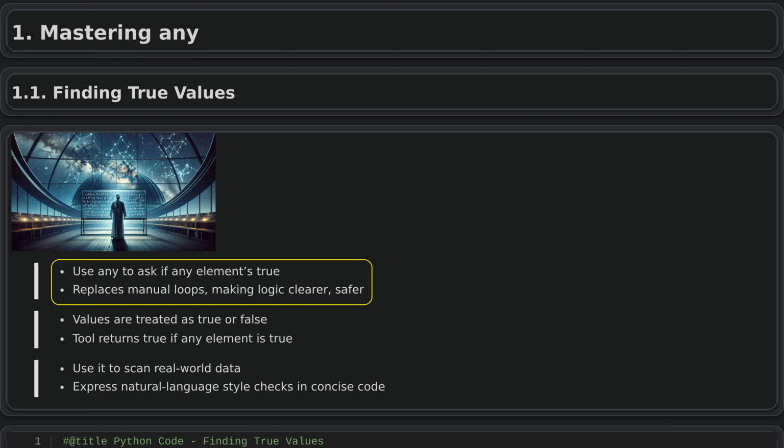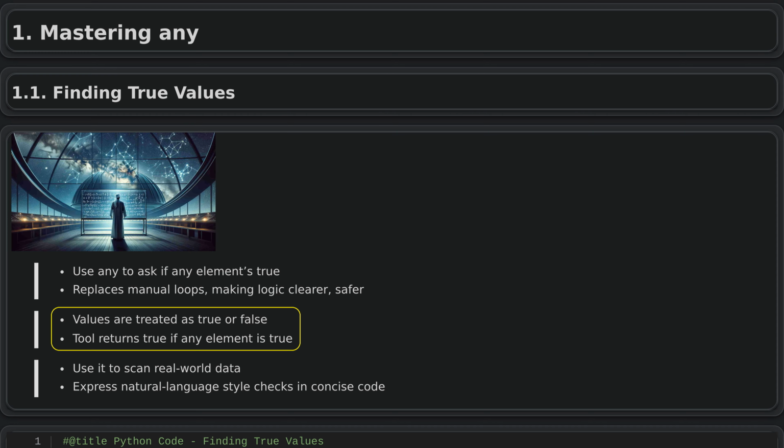In many programming languages, values such as numbers, strings, and collections can be treated as either true or false, where non-zero or non-empty values are usually true and zero or empty values are false. When you use this kind of tool with something you can loop over, it checks each element's truth value. If it finds at least one element that counts as true, it returns true. If none do, it returns false. This turns what might be a more complex check into a single, simple expression.